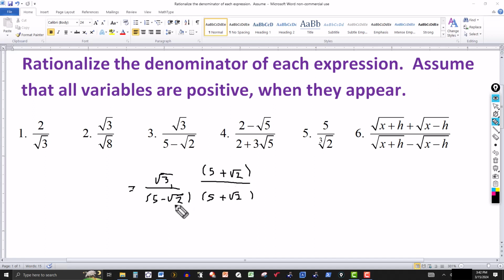And in the denominator, by what we just mentioned, I've got the difference and the sum of the same 2 terms, the difference of the squares. So 5 squared is 25 minus radical 2 squared, that's radical 2 times radical 2, the square root of 4, which is 2. This gives me a 2 here. So in the numerator I just leave it in product form, or factored form. This will give me the square root of 3 times 5 plus the square root of 2.